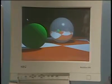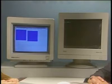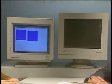All right, Cassie, let's turn to your Orchid board and tell us what it does and show us how you're going to prove to us what it does. Okay, the Fahrenheit 1280 has been benchmarked at approximately 12 times faster than a normal standard Super VGA board. So what I brought today was the Windows benchmark test that PC Labs provides. What we're going to do here is run a couple of the tests against a Super VGA board, get into Windows, and demonstrate just how fast the Fahrenheit board is.